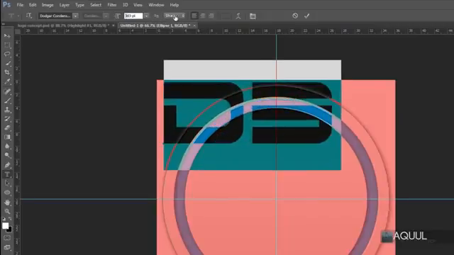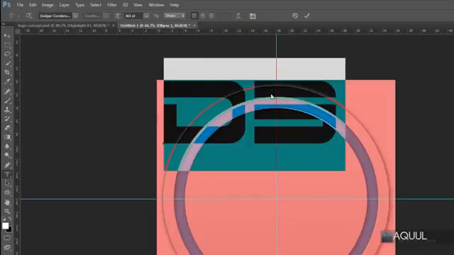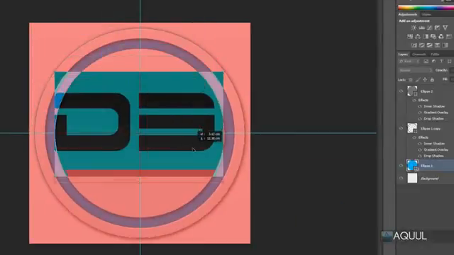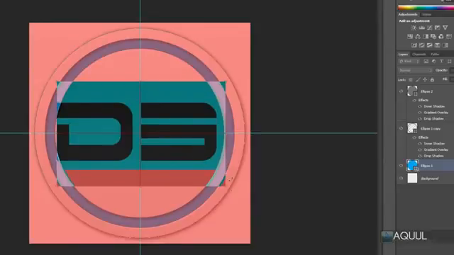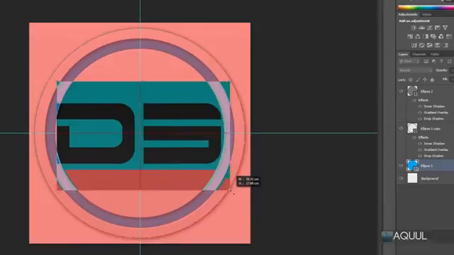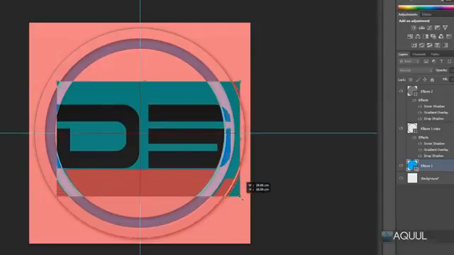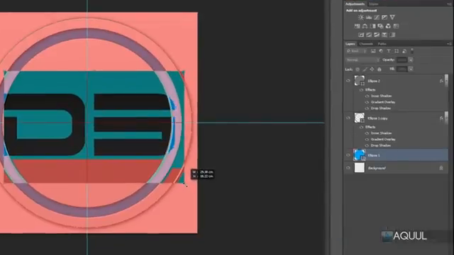And then to move it, if we hold down Control on our keyboard and then just move this little bounding box, you see that we can position and resize the text as well. So I'm just going to make it so it goes a little out of the shape. That's fine, because in the end it'll kind of connect with that little blue part in the background there.